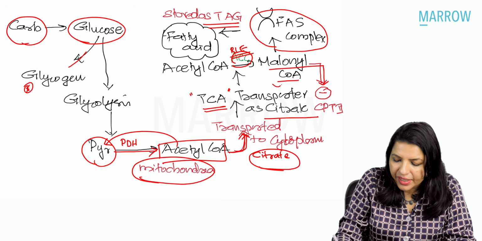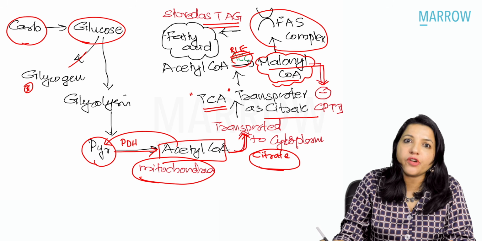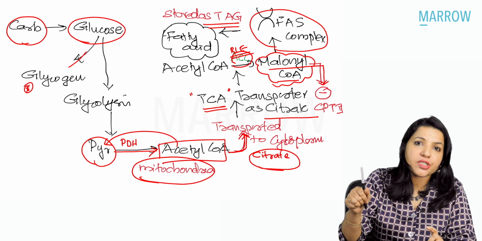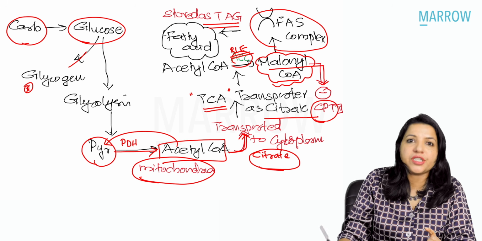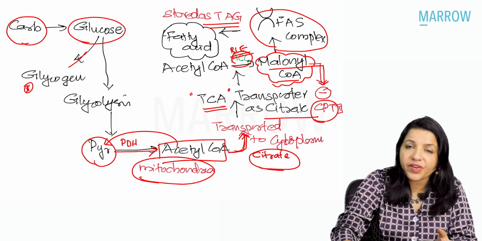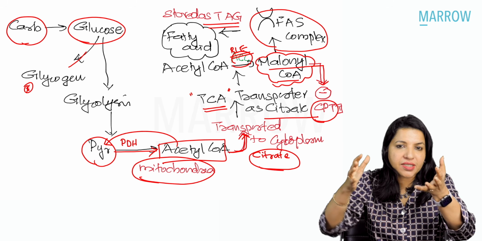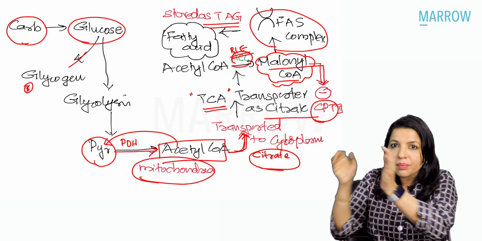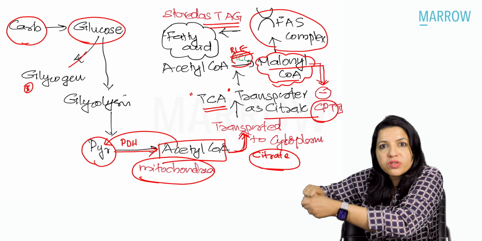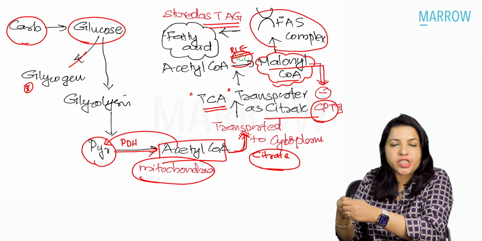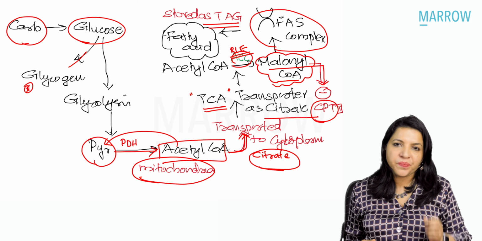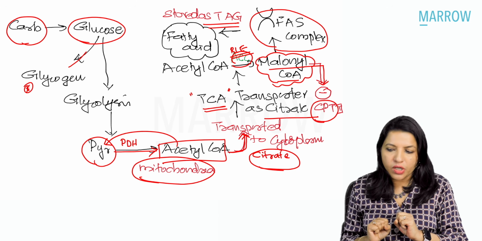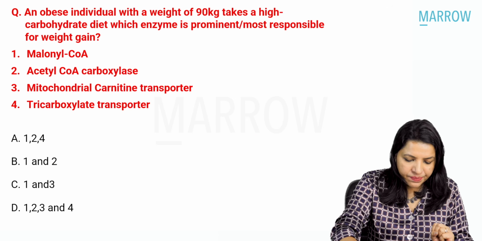Okay, fine. Then is there any role for malonyl coenzyme A apart from this? Malonyl coenzyme A is an inhibitor of one gateway of beta oxidation. That means if fatty acid synthesis is taking place, it is going to put a brake on fatty acid oxidation. How? Malonyl coenzyme A is closing the gateway of beta oxidation. Which is the gateway of beta oxidation? It is CPT1. So malonyl coenzyme A is also playing a major role here.